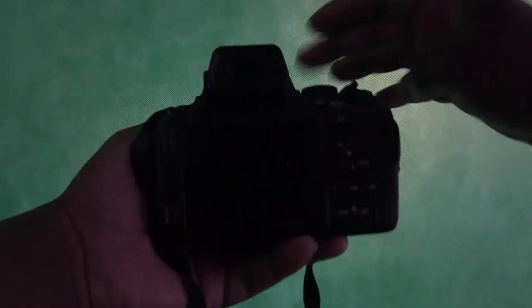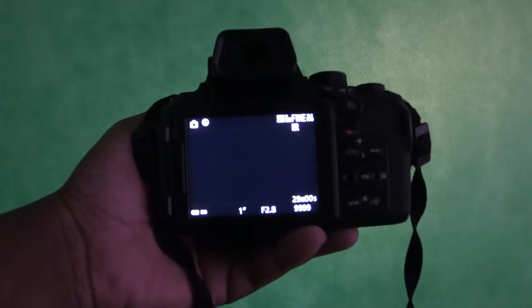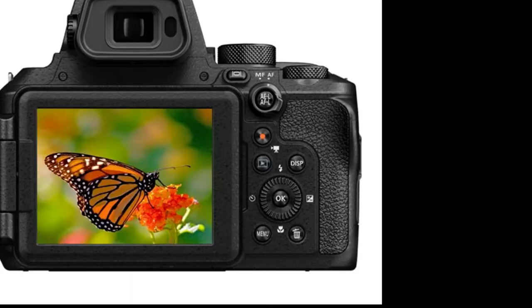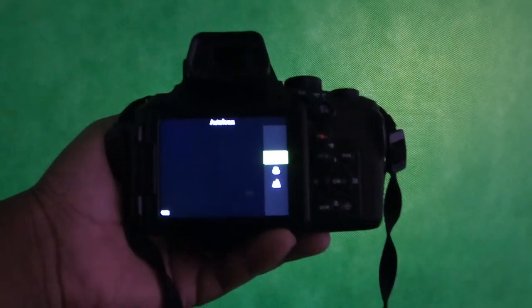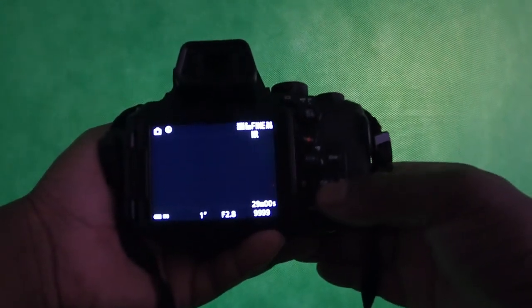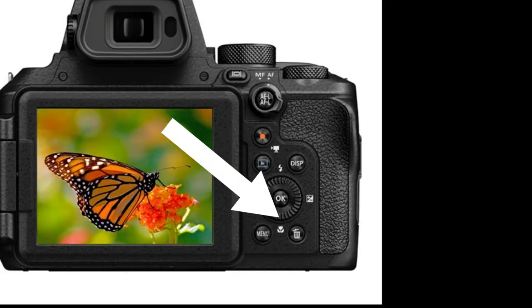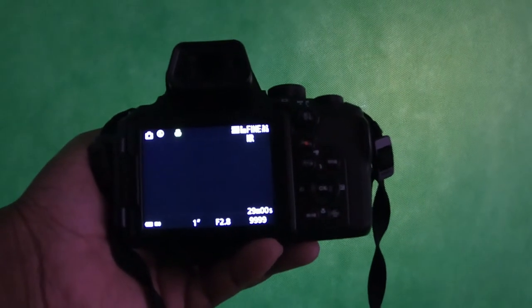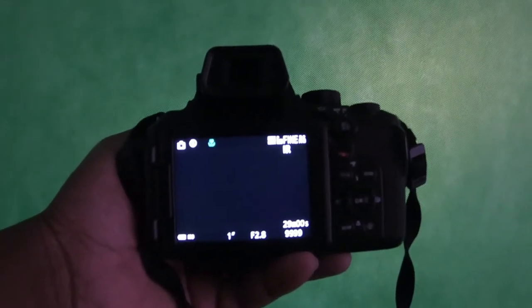Okay, so here we are with our P950. We turn it on, and we see this icon right here, this little flower. That's the icon that we use to select the macro. So we hit the down button on the navigation wheel, and then we see autofocus, the flower, infinity. We want to use the arrow down button to make sure that we get to the flower. We select that, and that's it. That's as easy as it gets to get into macro mode.